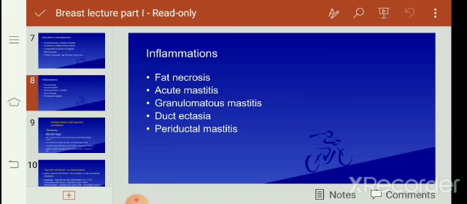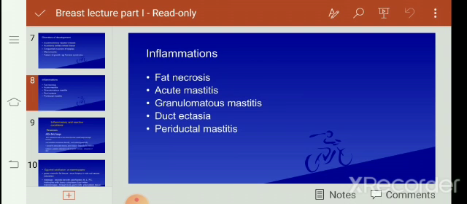The next clinical symptom is a discrete palpable mass, the second most common breast symptom. It has to be distinguished from the normal nodularity of the breast. Whenever a patient comes to you with a complaint of a breast mass, you have to be very careful about that. The normal nodularity of the breast may appear as a palpable lump. A breast mass is usually significant when it is around 2 centimeters in diameter; only then can we palpate the breast lump. Less than 2 centimeters is very difficult to palpate. When we detect a breast mass, the most common lesion to suspect first is a fibroadenoma or some cystic changes, commonly associated with pain.